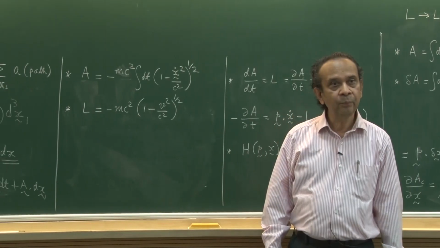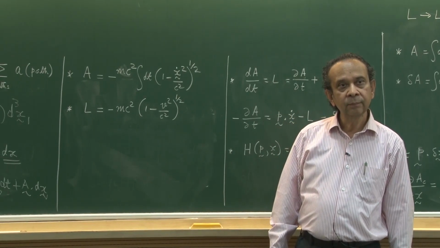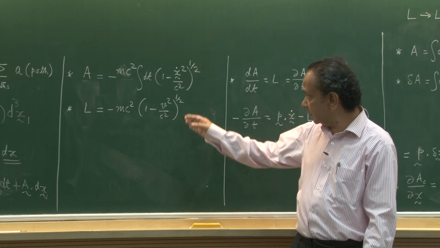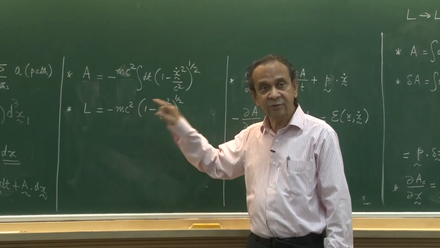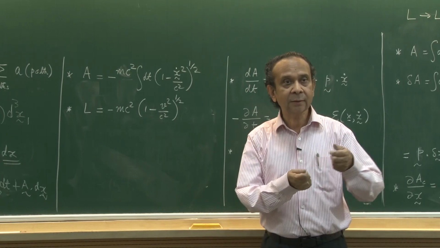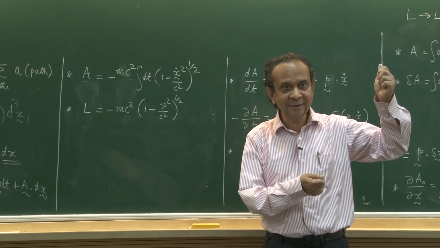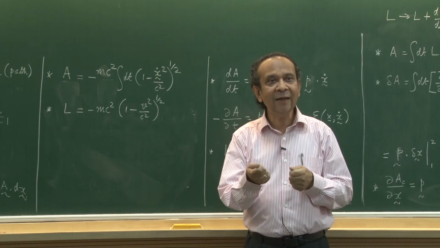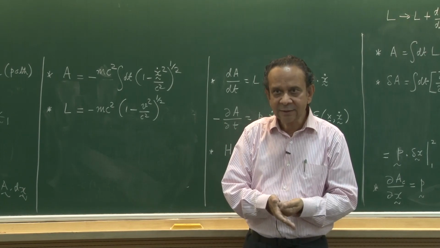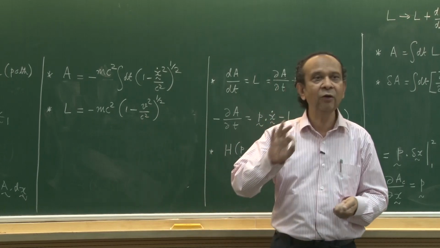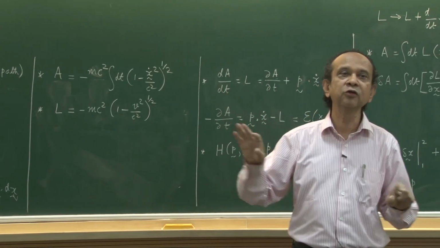Yeah. So what if we say the velocity is very low? Oh, then it is fine. If velocity is very low, this half mv square is correct. But even then you have an mc square. So, you are throwing away the dominant term which is mc square and you are retaining mv square. I mean, no mathematician will agree with that. So, the formal statement is that this function does not have a c going to infinity limit. It blows up when c goes to infinity.